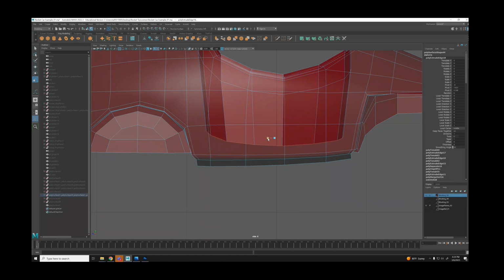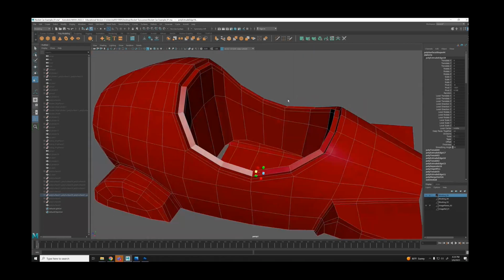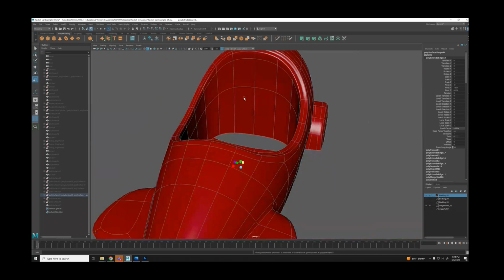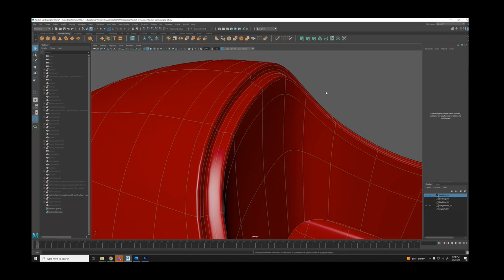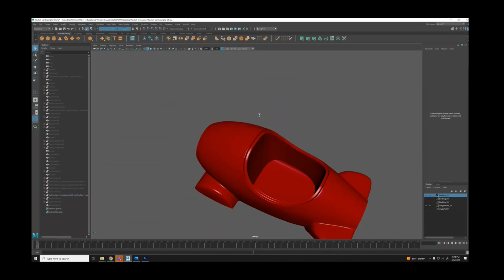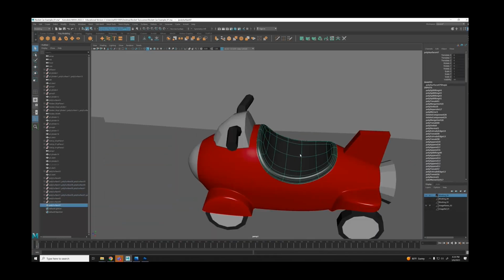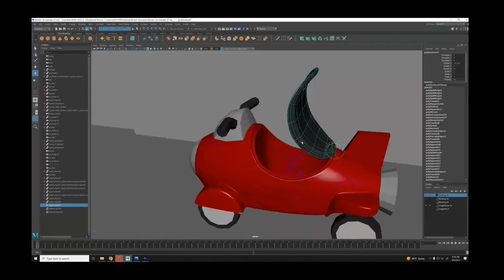I may even just scale it a little bit just to give it some shape. I'm in, add my holding edges here, here, and here. I'm going to put one right there too. There we go. So you can see how you'd finish at the bottom.